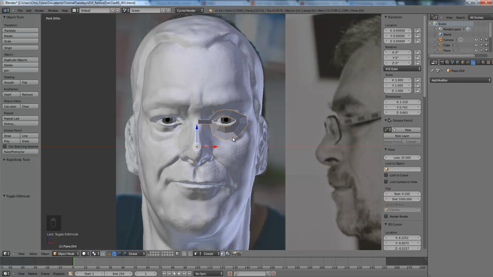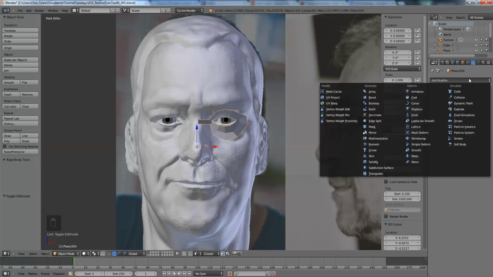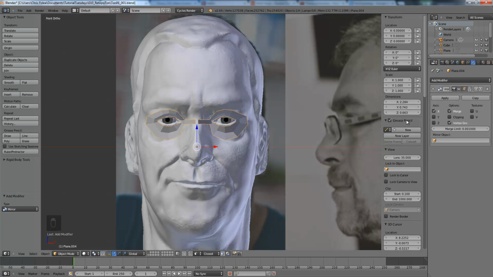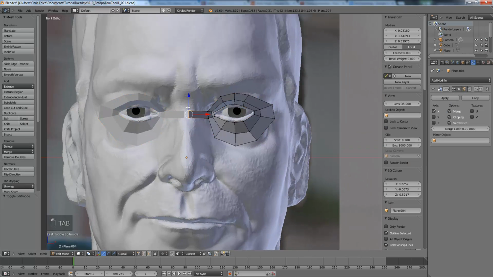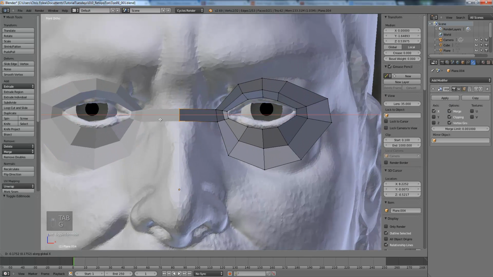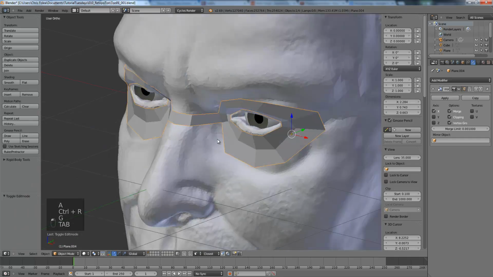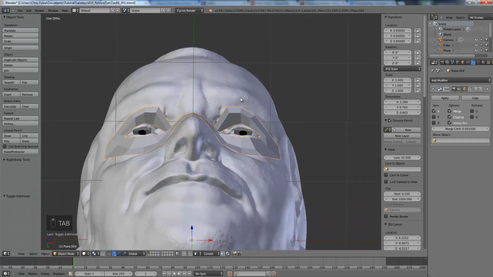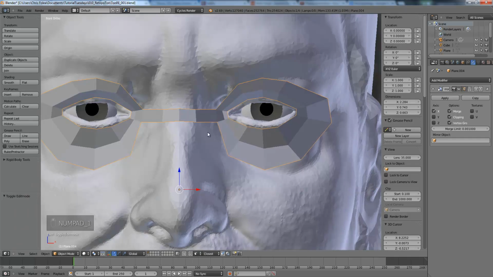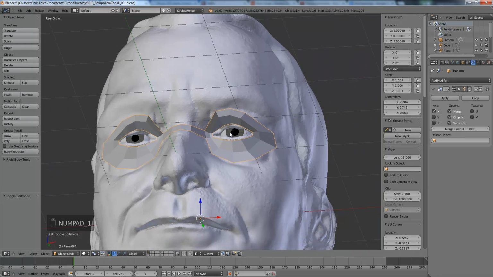We'll retopo one side and then we can do all of that stuff later. So I'm going to hit mirror and clipping. What clipping does is it will not let you go past the center of the mesh when you're moving stuff, which is very useful for snapping stuff together. So you can see that this is coming along quite nicely here.